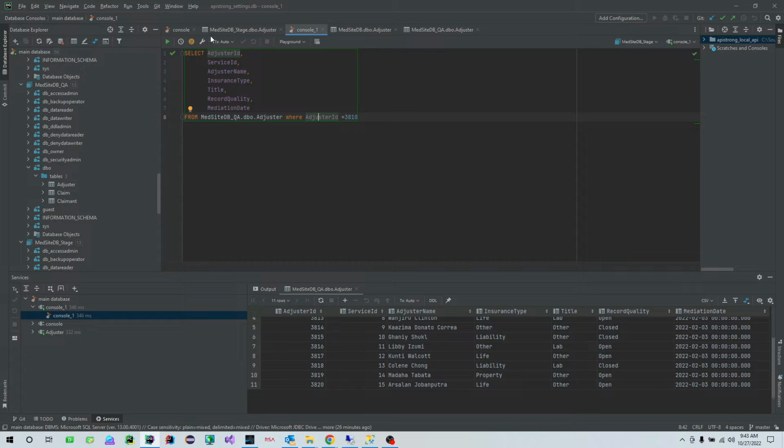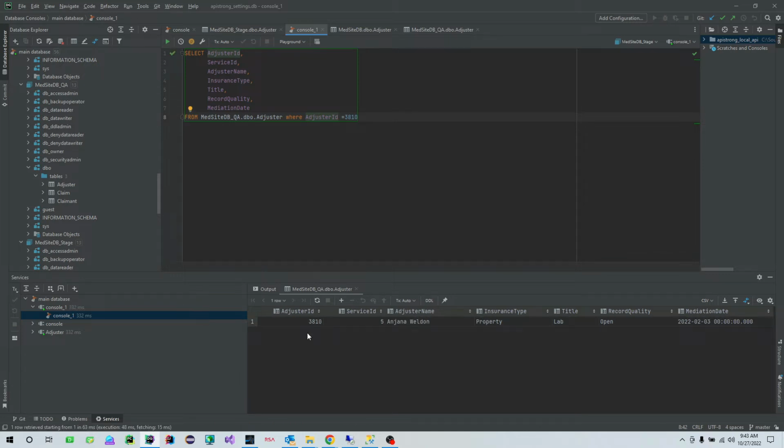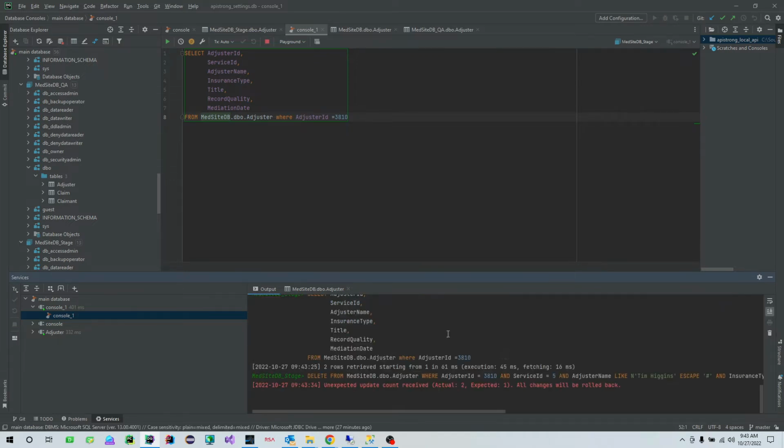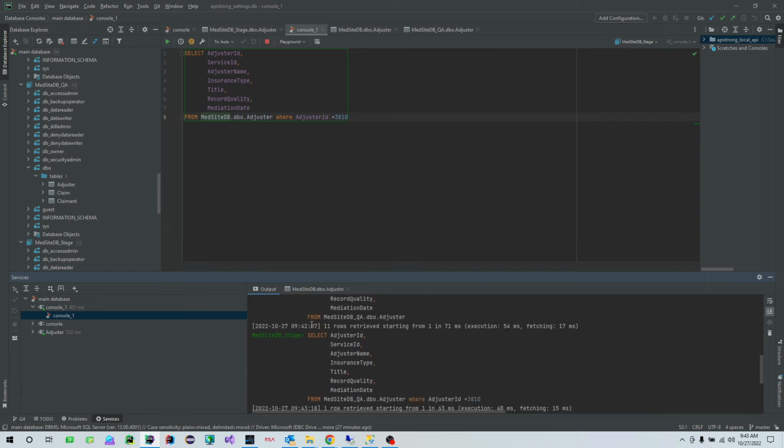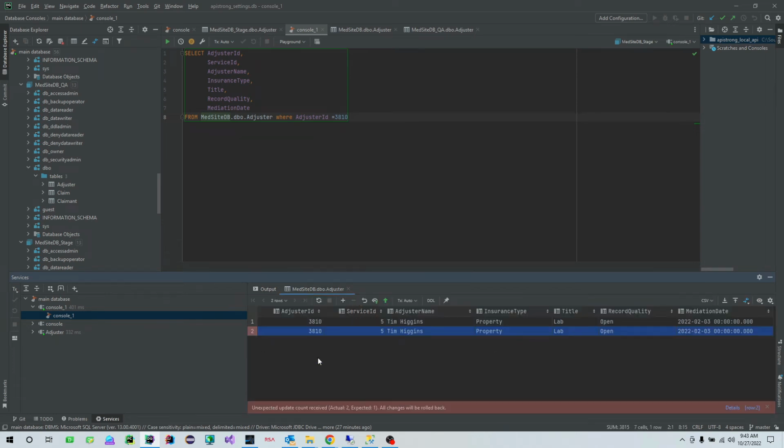I don't think we're using QA in this situation, but we got one there. And let's see what prod looks like. Aha, so that's our problem. So what we can do is just delete this one. Now the other thing you can do too is run a distinct. Uh-oh. Let's see, let's go back to here.